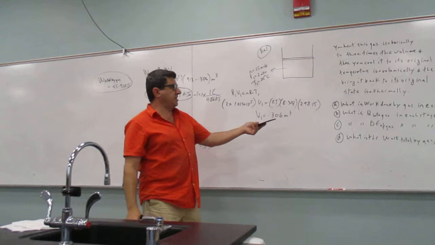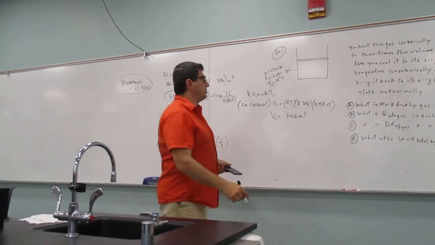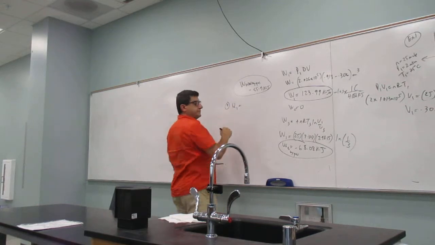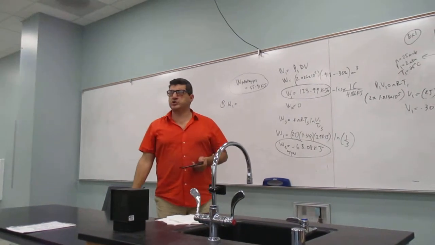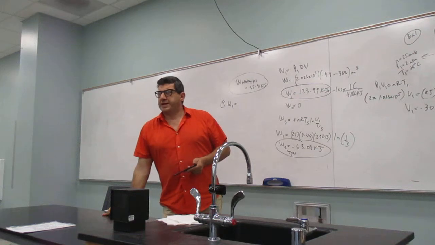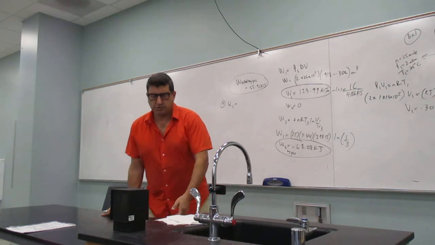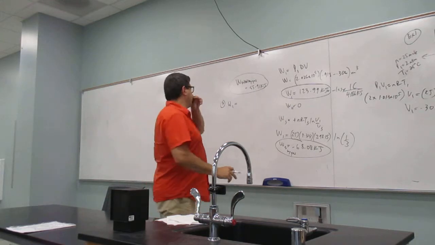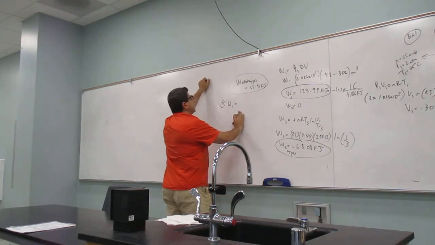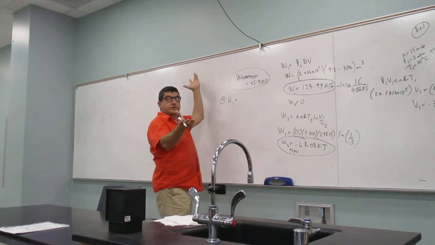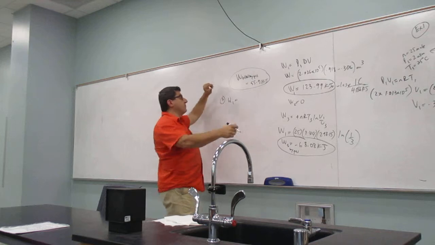Okay, now I do the heat into the gas in each stage. What's the heat into the gas? Q1. Okay, so during the isobaric process, what's the heat into the gas? What form of the first law of thermodynamics should I use? Well, you know what? It really doesn't matter what form. I can just use whichever form I like. Which form is the best to remember? Well, whichever one you like to remember, right?